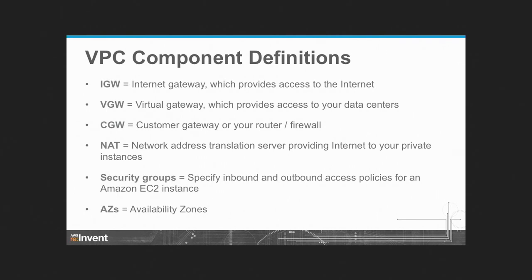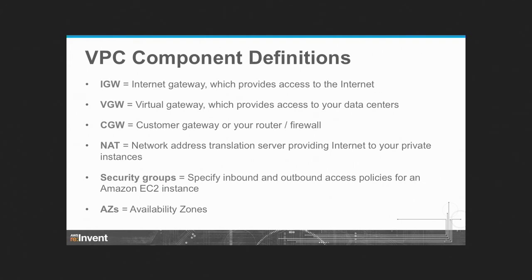First off, the internet gateway. This is what provides a particular subnet access to the internet from inside of your virtual private cloud. So once you've created an internet gateway and attached it to your virtual private cloud, you then can define a route out to the internet for a particular subnet. Virtual private gateway is very similar. It's the same thing, but for that VPN connection back, so this particular subnet can talk to my corporate data centers or my LAN environment back at headquarters.